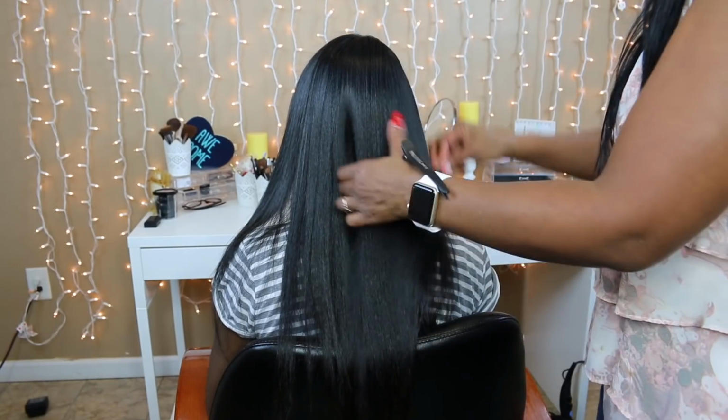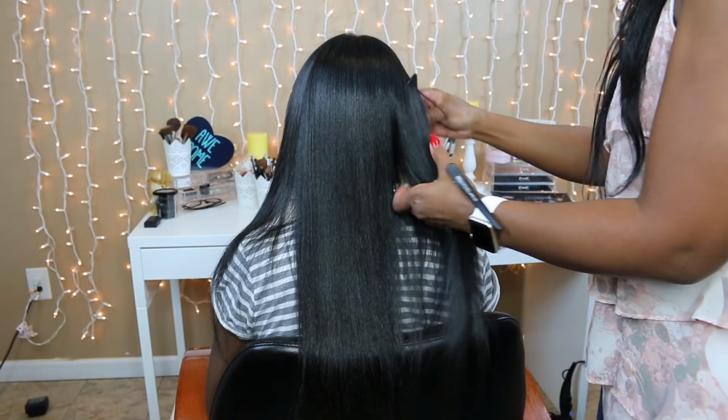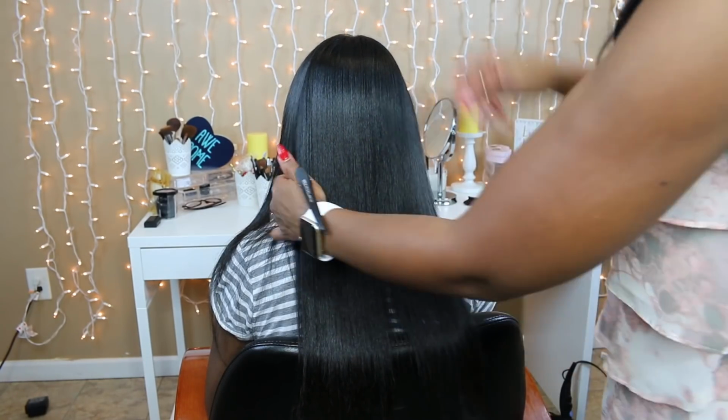So here we have a silky smooth flat iron finish, and her hair looks really, really amazing. And as I said again, if anybody's interested, she is a fine 4A.